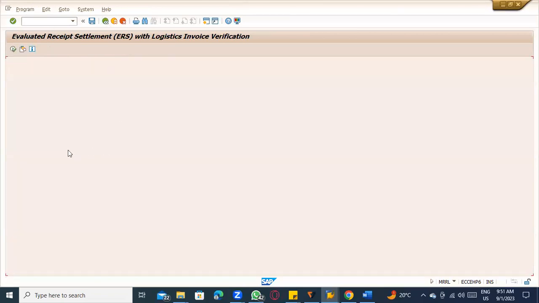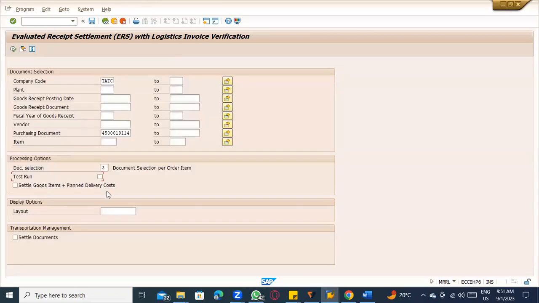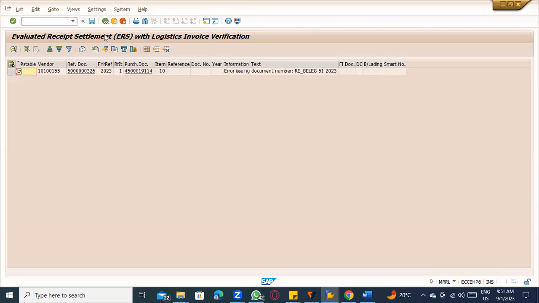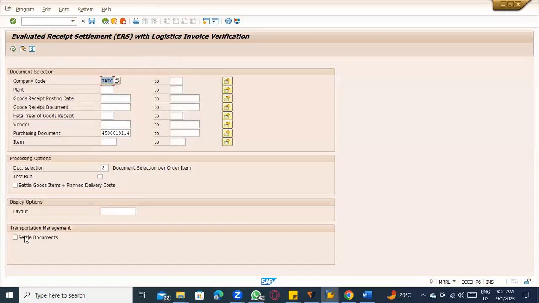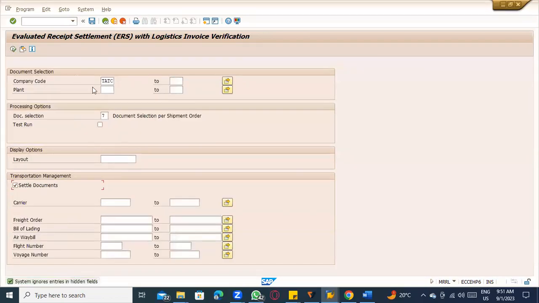While you are posting to the settlement, when you are planning to do the settlement, only then the system tries to do that. So that's why it is an FI related issue. Once it is posted, what will happen? I'll just show you how it is. If anything is there, earlier, what will happen?